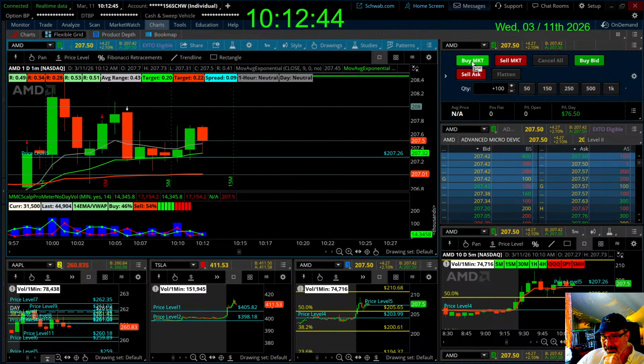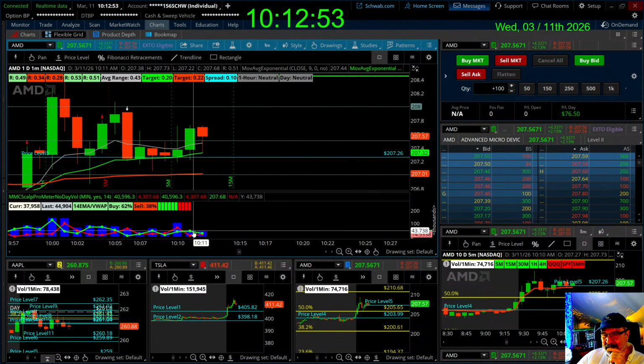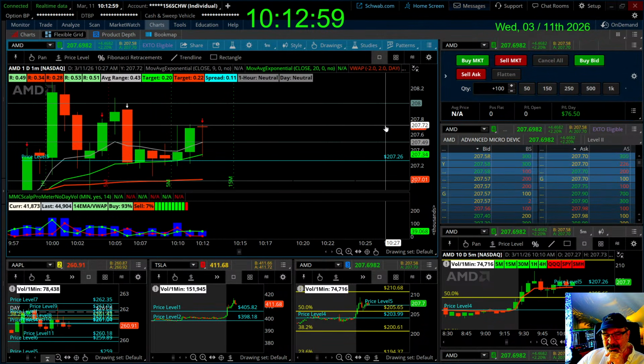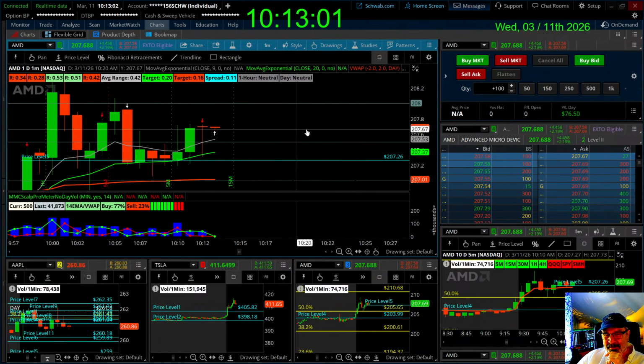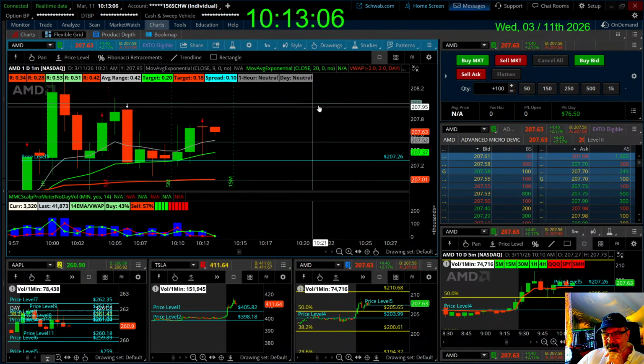Give me a big wick down there. Nope. Gonna go higher highs again on this short term. Buyers are trying to get control here. You can see, was it right at the top of that candle? Just the volume so low now. Okay, so that is a dragonfly at the top there.